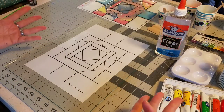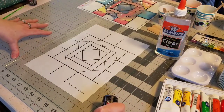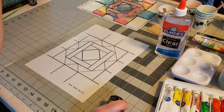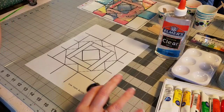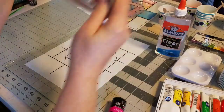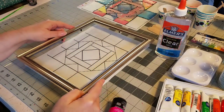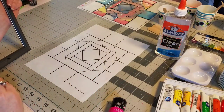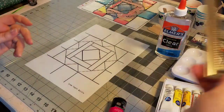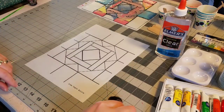All right, we create all kinds of fun and interesting things on the weekends. Bethany has joined me today, and she's already started way ahead of me, only because I have to restart. So let me just catch you up to where we are. I went to the Dollar Tree and bought some picture frames, 8x10, which is the perfect size for the printout. However, I messed mine up, so I'm going to start all over again, and she's going to continue on with hers. She is making a tie-dyed stained glass picture today. So say hi, Bethany. Hello.